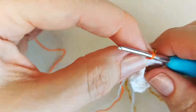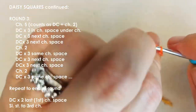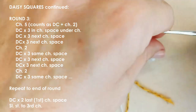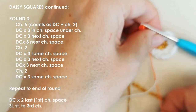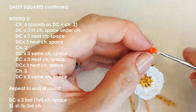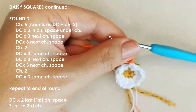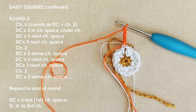Okay, so we're starting off this round with a chain of 5. 2, 3, 4, and 5. Now this is our final round. This adds the square to our daisy square. Now the chain 5, that counts as a double crochet plus a chain 2. Okay, so how we're going to build this, actually let me just show you so it's hopefully clear.